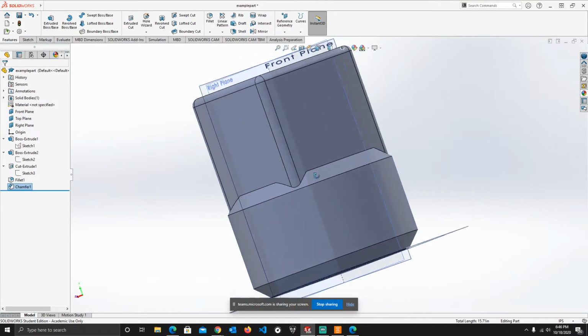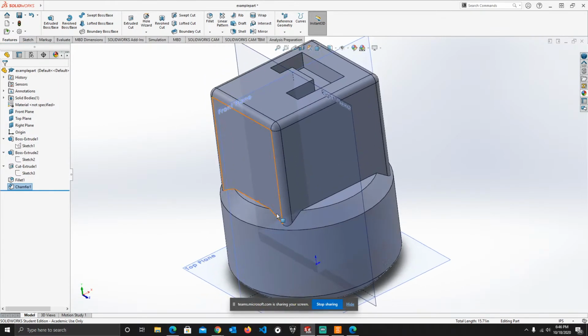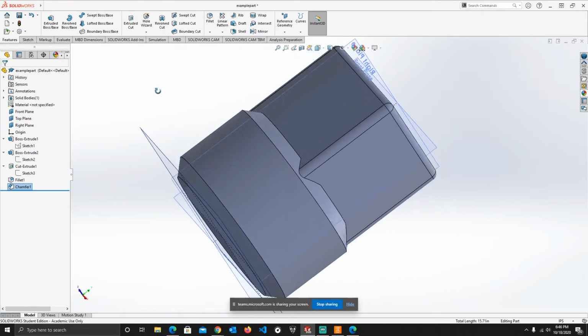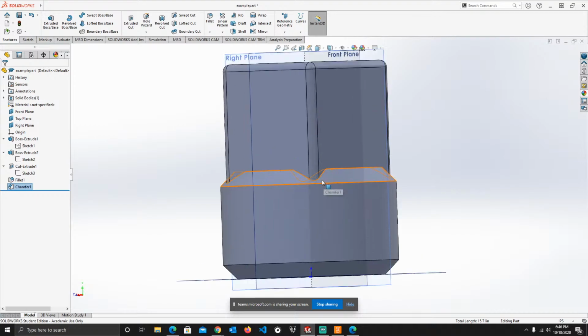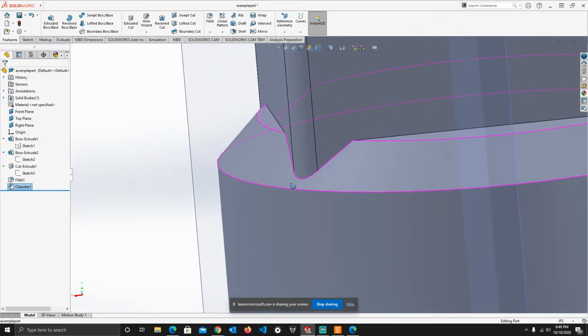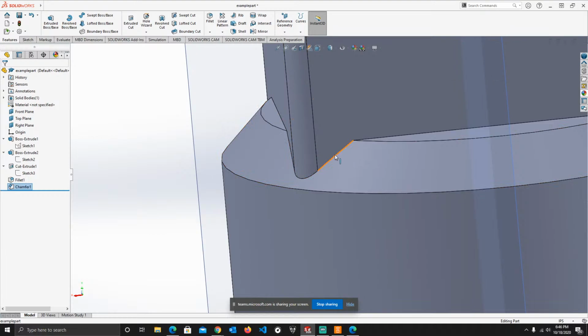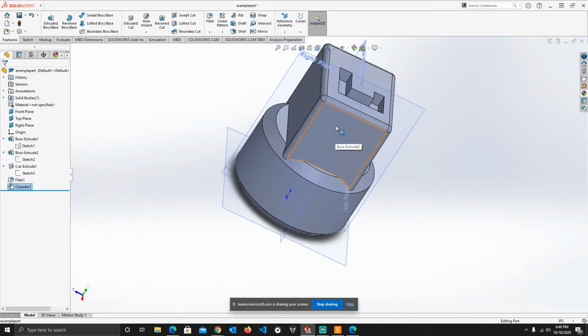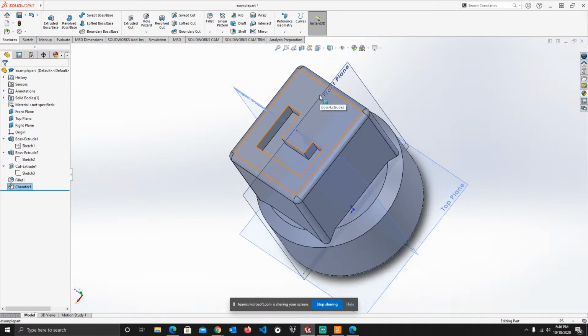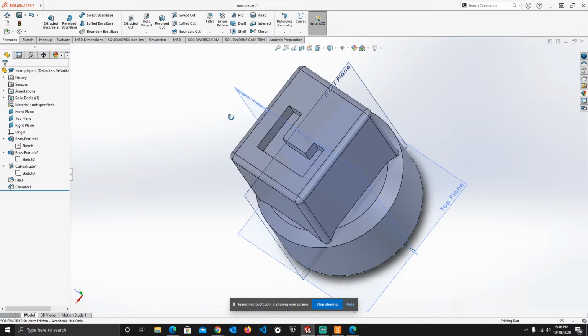That's a 45-degree chamfer. So you got two things that you can do on your corners, depending on what you want to do. You can do fillets or you can do chamfers. The one at the top, the one at the bottom is also a chamfer. And it will actually keep the geometry of the thing that you have on the top. In this case, we have a cube. As you can see, it actually allowed it to stay there. So perfect. All right, so that was fillets, that was chamfers. Okay, let's see what else we can do.